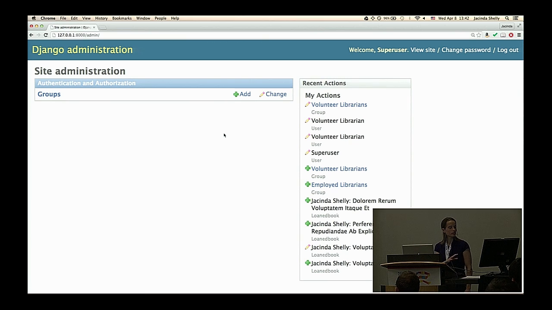So we added auth user model. And I'm sure most of you have set up a default project before. Normally you have a users group here as well, don't you? So why isn't it here?